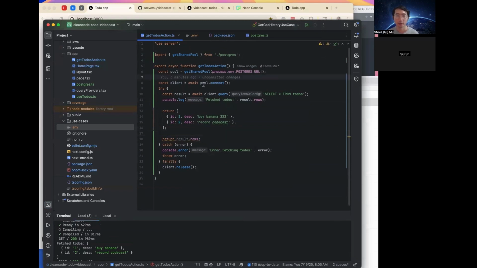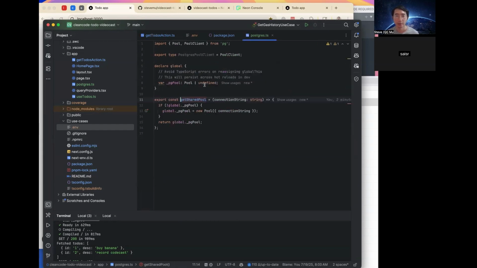So over here, I have this get shared pool function to get a pool. This one is using PG, the Node.js Postgres driver.